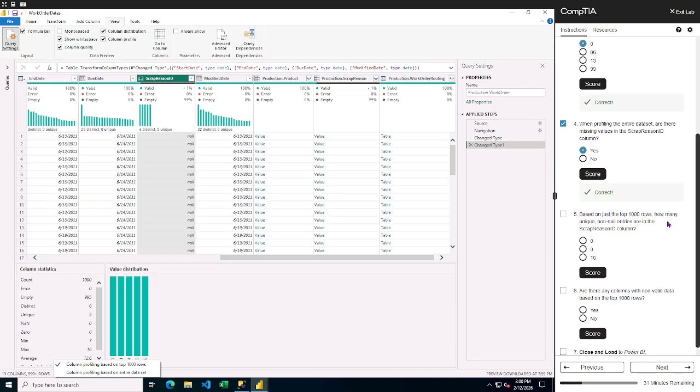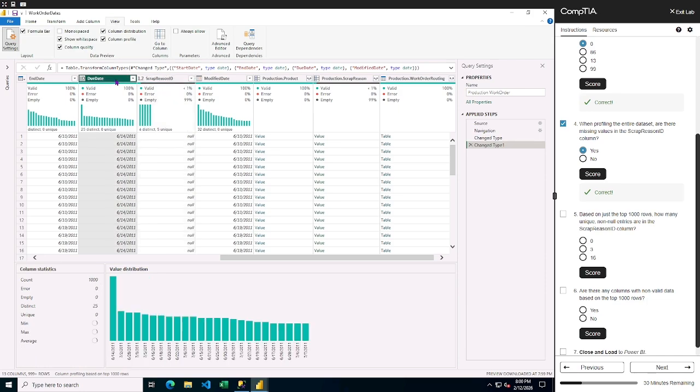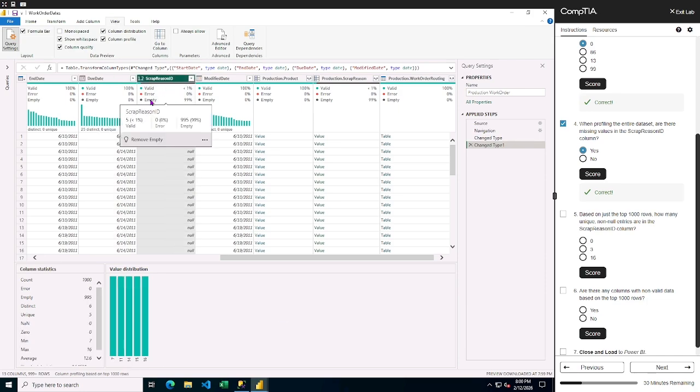So based on the top 1,000 rows, how many unique non-null entries are in the scrap reason ID column? So we will look, there are 5 empty. If we hover over empty here, we have 5 valid and then 995 empty.